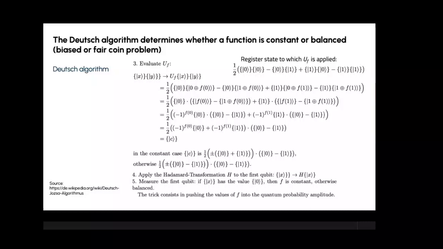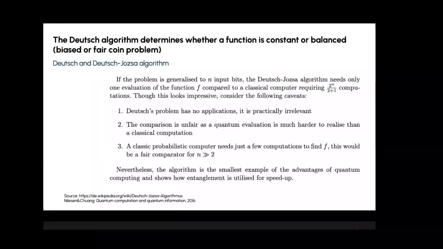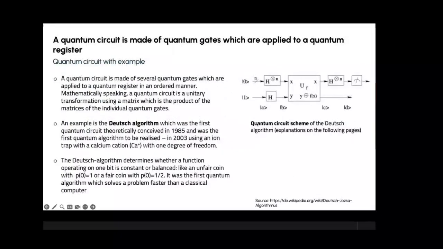And I think that this is how every algorithm in quantum mechanics works. And so you can also generalize this to n input bits. Then that's called the Deutsch-Jozsa algorithm, which was published a bit later. And this is very interesting because this is what Turkwood shows. It shows what happens with n bits.